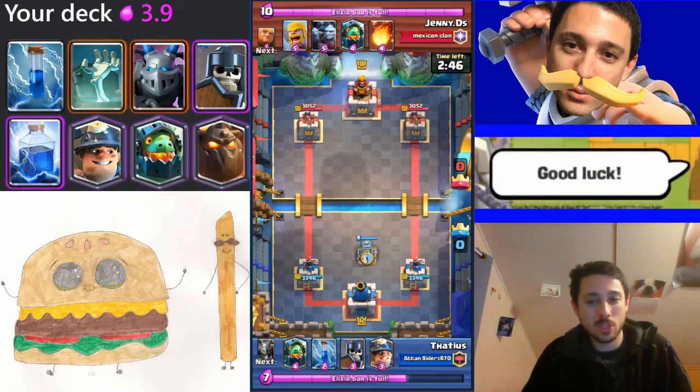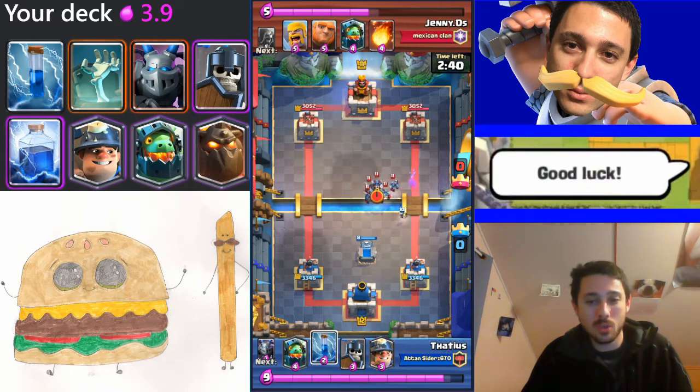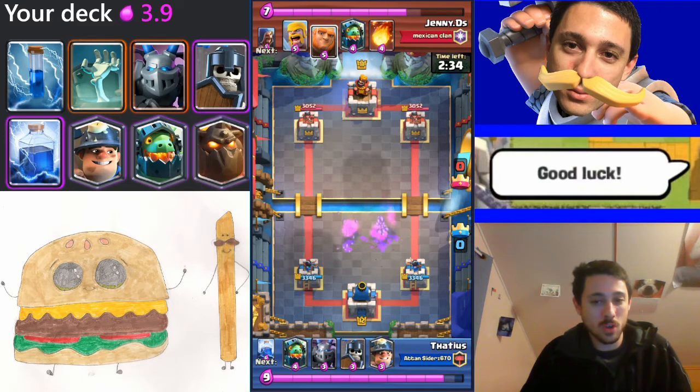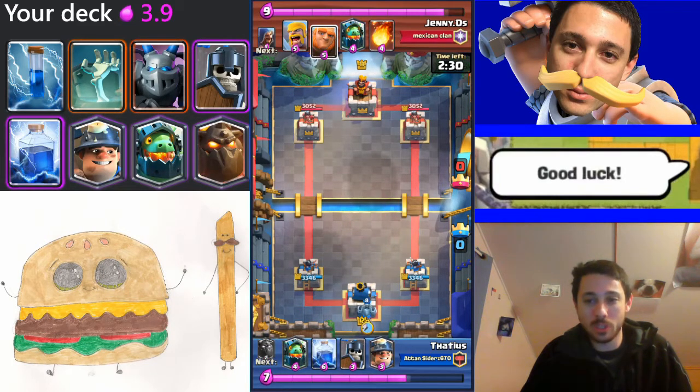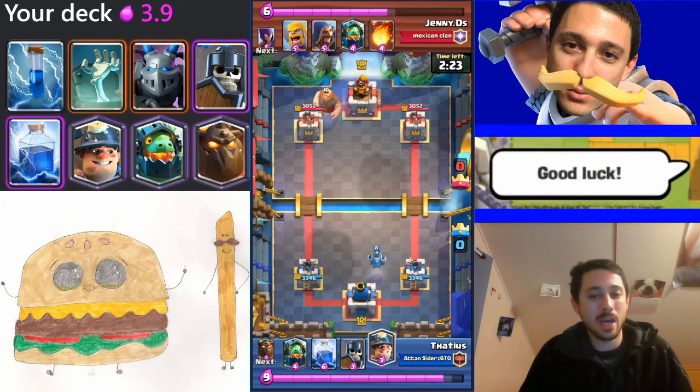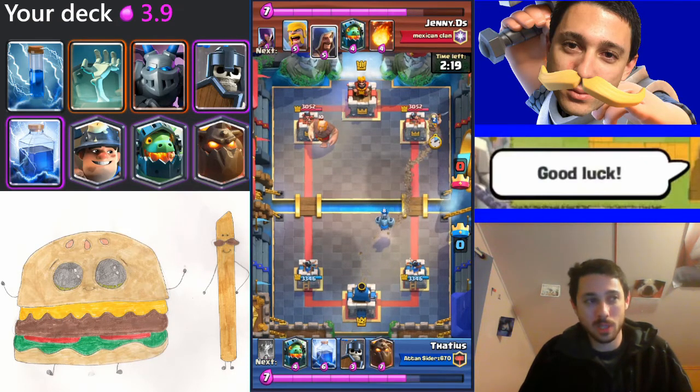Let's think about the potential here. Let's say they have an equal level witch and a wizard. That's 5 plus 5 elixir. That's 10 elixir. You catch them off guard, and you lightning their witch and their wizard and their princess tower. That's 6 elixir for their 10 elixir. That just gave you plus 4 elixir, and on top of that, you got some really solid chip damage on their princess tower. So the lightning has huge potential because of the fact that it's off meta.